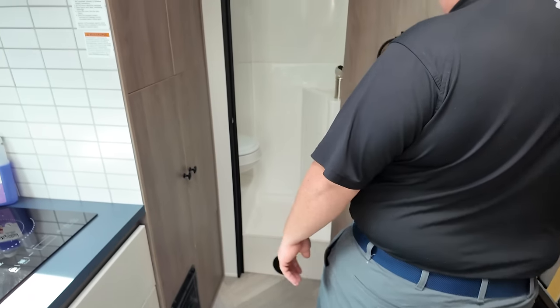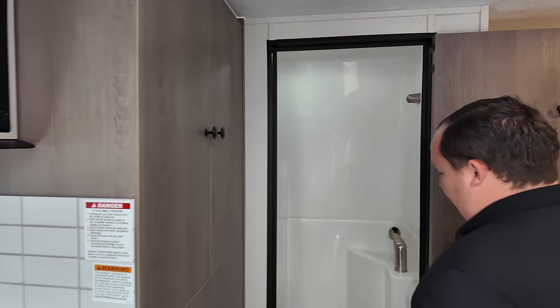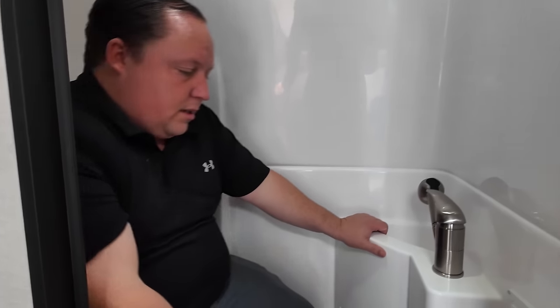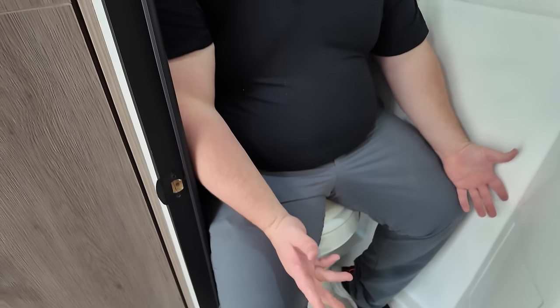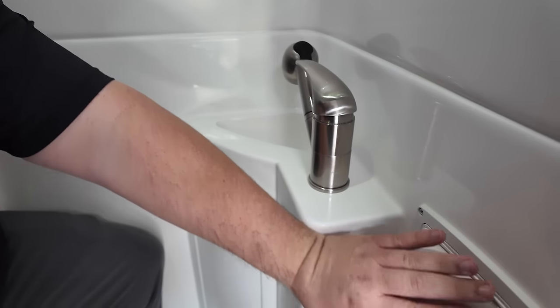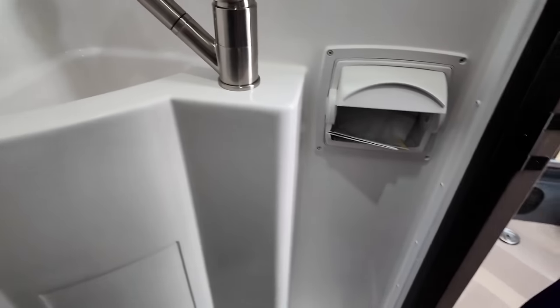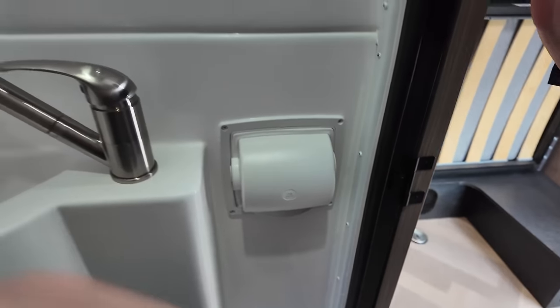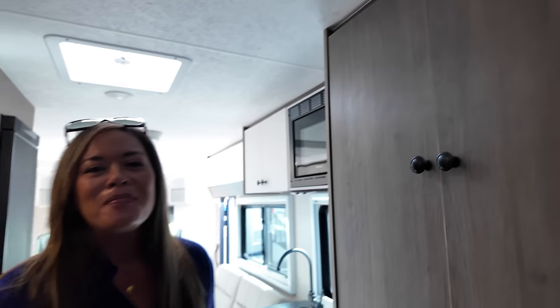You could put your bikes in here. Is there a light in that wet bath? There is — right up here. So this is a wet bath, and it's very dark. You know how we feel about wet baths — it's basically an airplane bathroom. You've got your toilet paper holder, a shower right there, with a liner that goes around. It's for emergencies, but this is the perfect motorhome in place of a minivan. You want to bring your family of four, and the bathroom is there for emergencies.